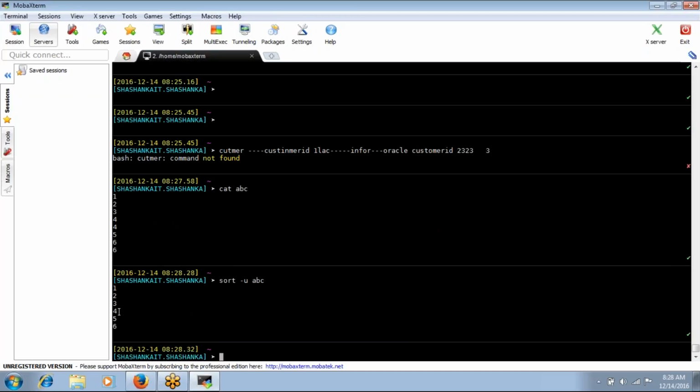So then we have the command, that is the uniq command. It will display the values, like which are the duplicate values, how many times they occur, and what the unique values are. It will give that information. And one more thing: if you want to use the uniq command in Unix, the input of the file or the input of the data should be sorted. Then only the uniq command will execute. Otherwise, it will not execute.